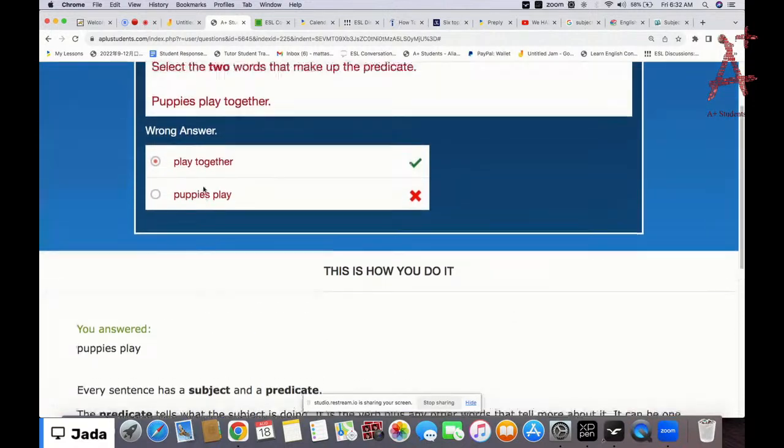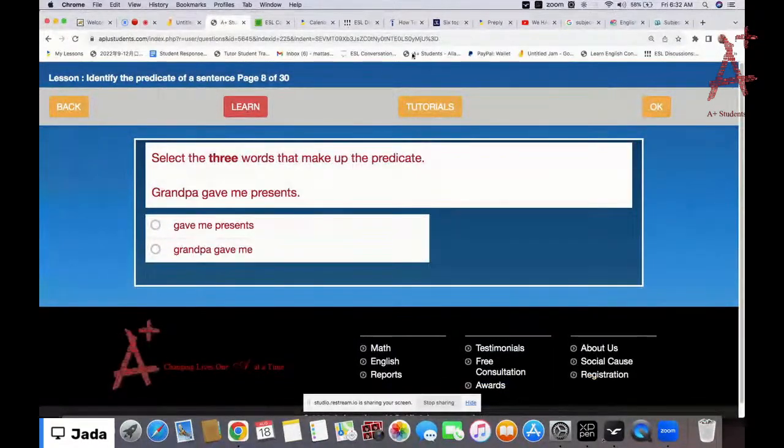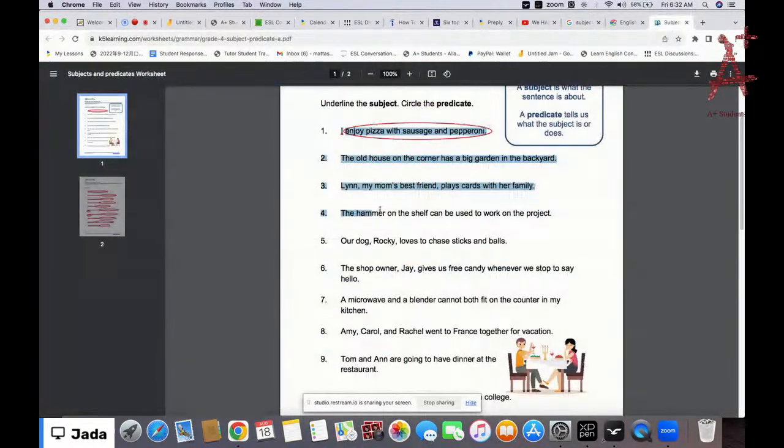So now, I'm gonna let you finish up all these remaining tests by yourself. I hope that you understand and then you can finish it up. But we have a little worksheet here that we can look through so that you fully understand this as well.